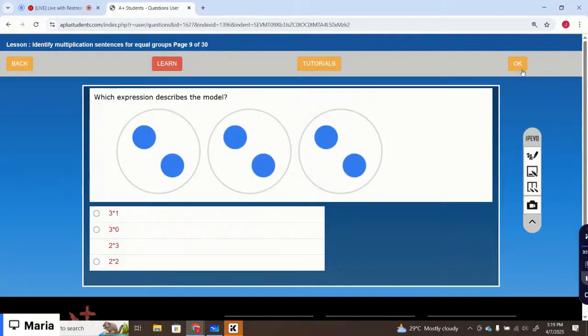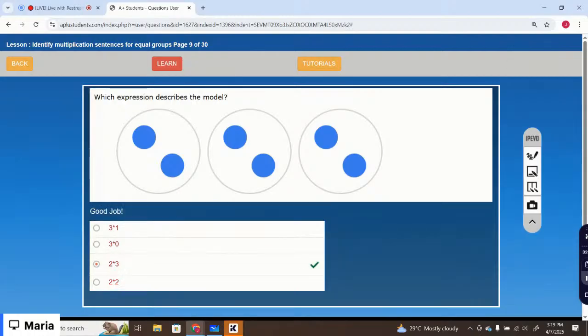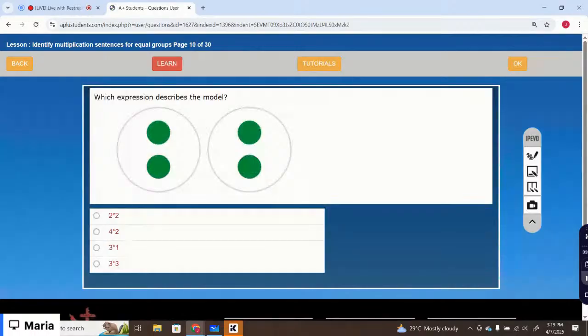That is 2 times 3. Option number 3 is the correct option. Which expression describes the model? That is 2 times 2. Option number 1 is the correct option.